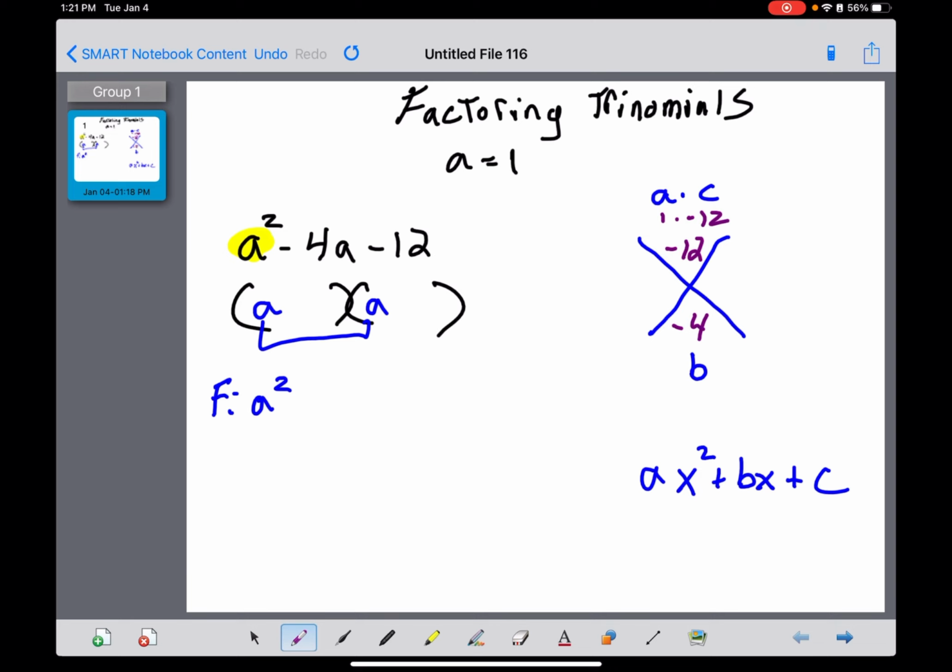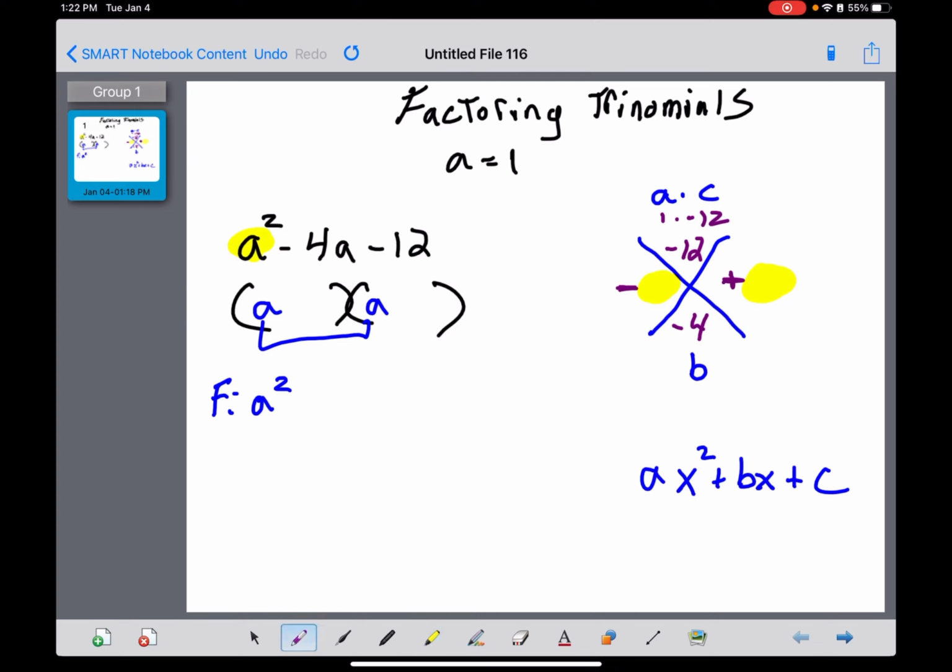The next thing we talked about is, if I have a negative on the top and a negative on the bottom, what does that mean for the middle terms? Well, if it's negative on top, that means one of these terms is going to be negative and one of these terms is going to be positive. Because our end result is whatever we put here and here. We want to multiply them together to get negative 12, and we want to add them together to get negative 4.